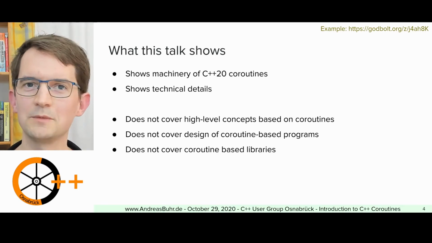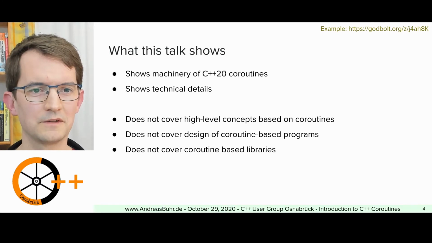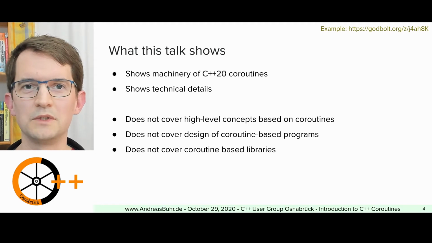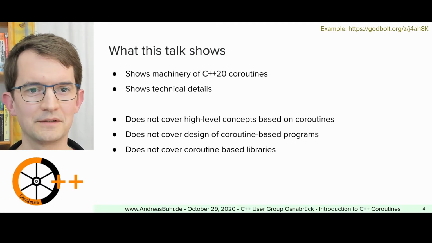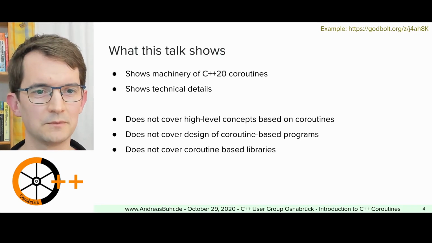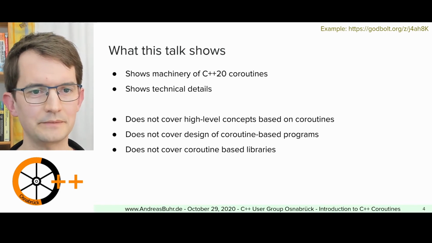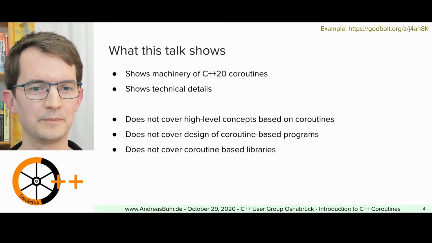So really, what is C++20 giving us to formulate coroutines? But that also means we can't discuss other things. We will not discuss how to design a program based on coroutines, program design. We will also not discuss coroutine-based libraries, which at the end you usually will be using when using coroutines, because you really need library support usually.